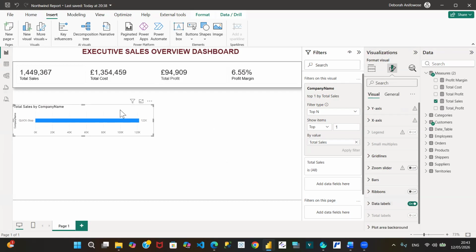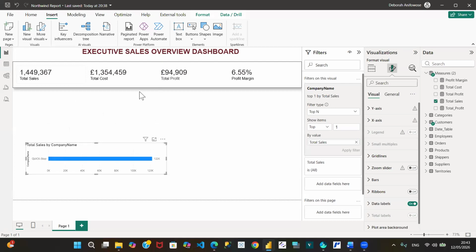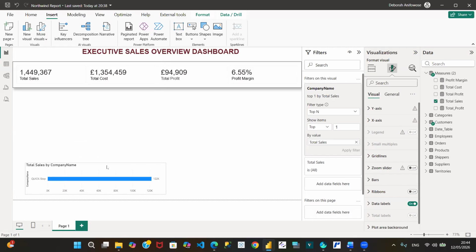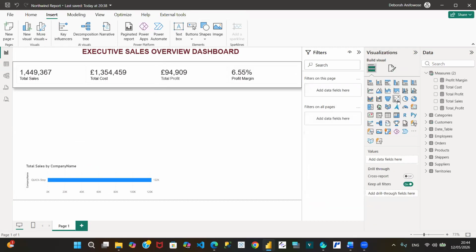Yeah, I'm thinking if we have a card and we have a title on top, and we put best performing and the name of the company, we will know that we have confirmed it here. For example, let me remove this visual. Okay, let me not remove it, in case we come back and use it.